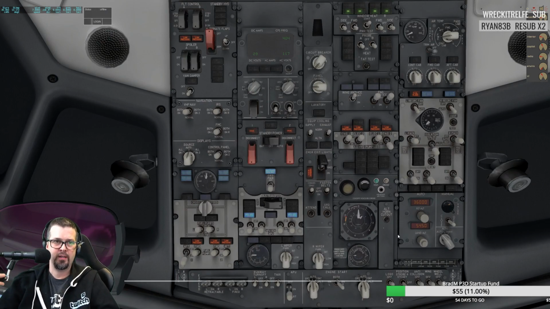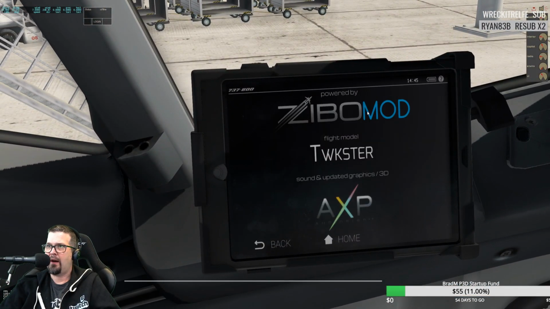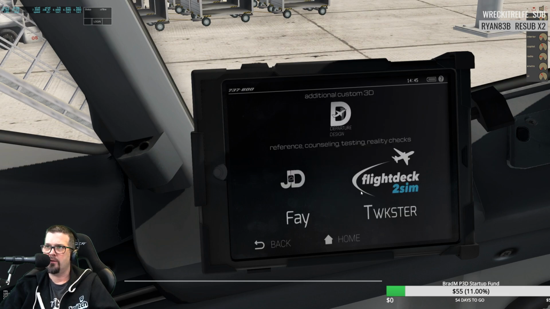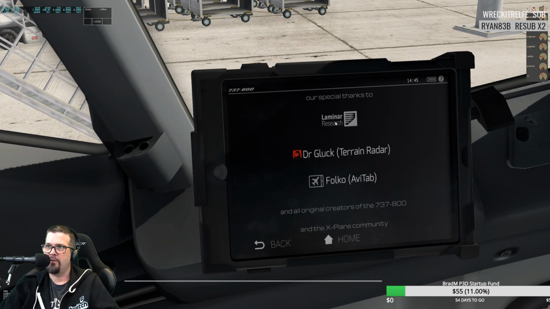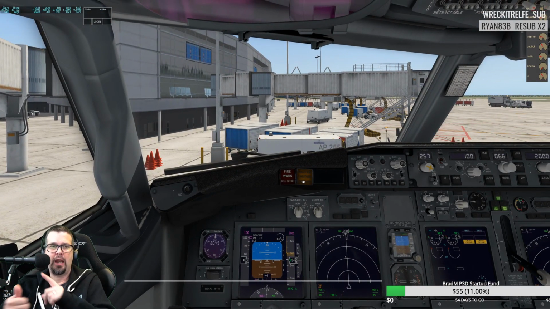This is the 700. Yeah, it's the Zibo. It's both Zibo and the Ultimate team together. In fact, let's take a look here at the credits. It's powered by the Zibo mod, flight model by Tweakster, Audio Bird XP is doing the sounds. Then you have Departure Design doing custom 3D, JD, Flight Deck to Sim, and Faye. I don't know who Faye is. Then Dr. Gluck doing the terrain radar, Laminar Research, of course, with the original 738, Folko for the AviTab, and then you've got painters like Delta Who, J Aviation, and MB. I think MB's doing some. I'm sure Cessna will get into the game once the paint kit's released. So yeah, it's the Zibo as well as the Ultimate combined.